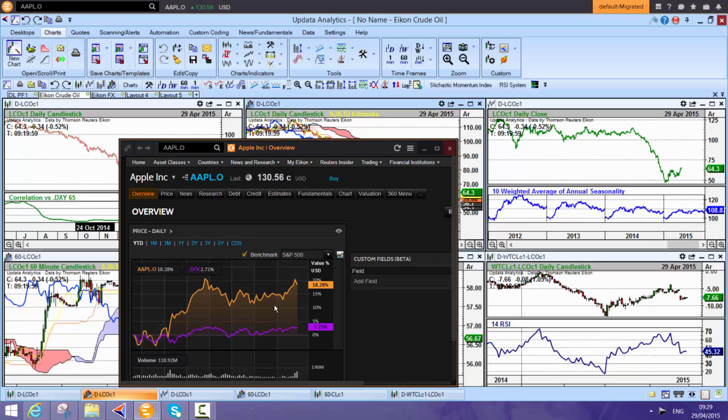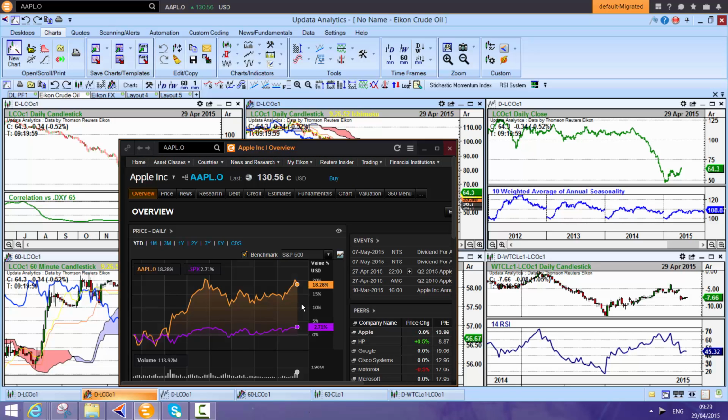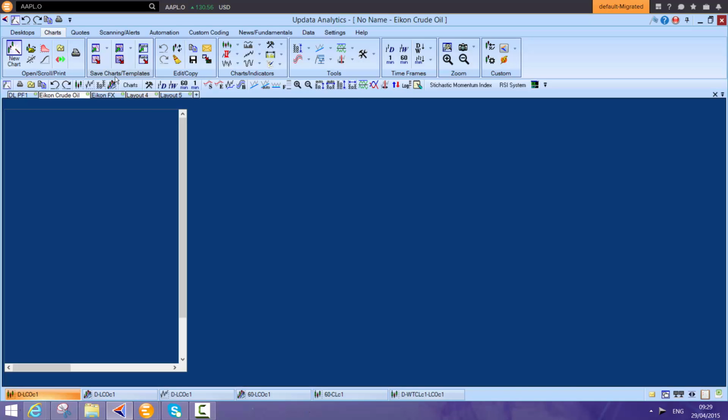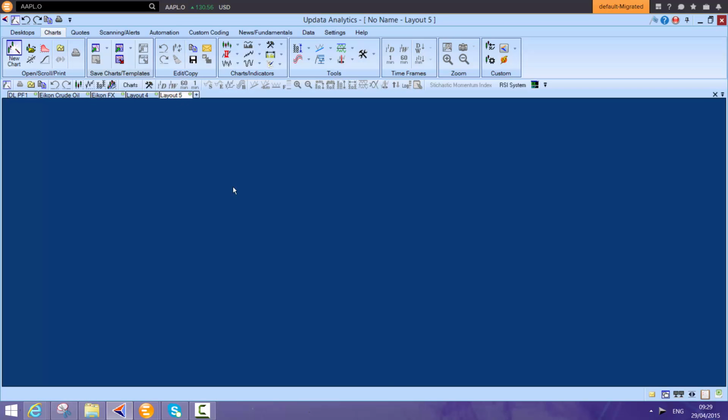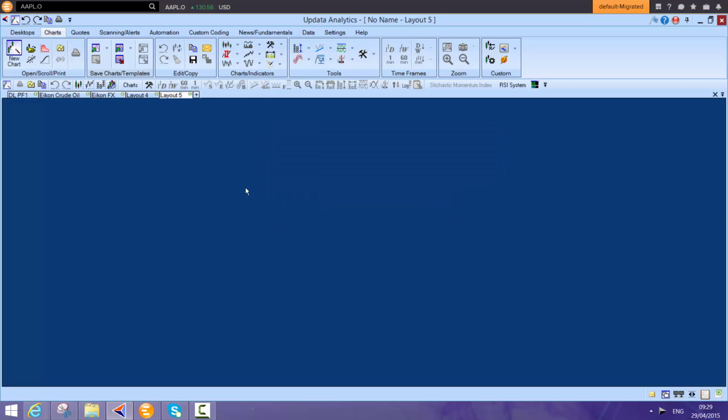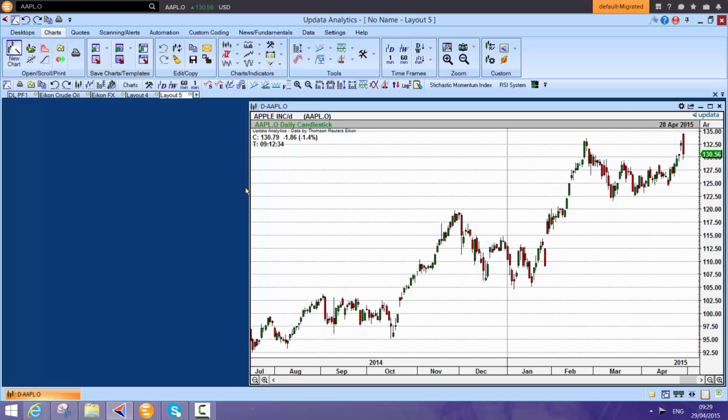So here is a general chart of Apple. But if you want to go that extra level, then Updata just gives you that extra power. So here we see we can just type the code, and Updata remembers all the codes that you've previously typed on your Eikon terminal, and there you see the code. And that chart really is super quick because of the way Updata caches the data, and I'll show you a little bit more about that in a minute.